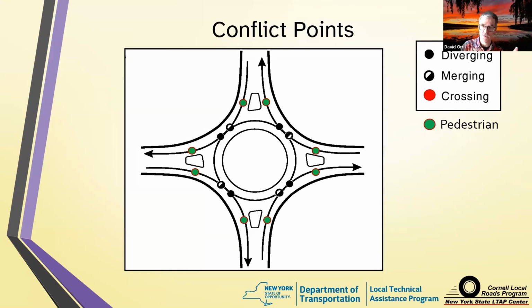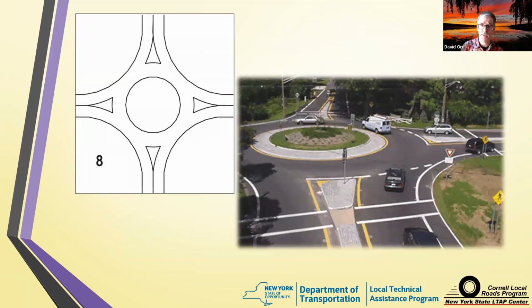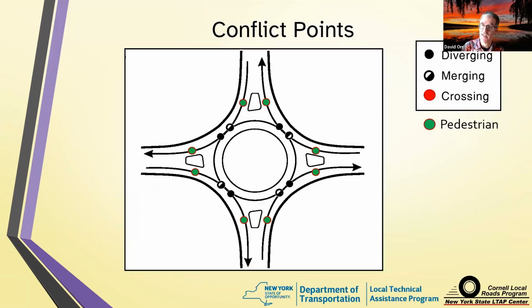None of them are crossings, the more serious T-bones. And only 8 pedestrian conflict points, one at a time. But I can tell you right now, if you're going to include pedestrians, if they're part of your roundabout, it's not a rural roundabout where you're not worried about pedestrians, they have to be included in the design. Let's go back and look at our picture. In this one, they thought about the pedestrians, even though if you look carefully, there's no sidewalks. This was a what-are-we-going-to-do-in-the-future-if-there-are-pedestrians-there design. There's no sidewalks right now, so they were thinking about pedestrians when they built this thing. You need to be thinking about that as well.